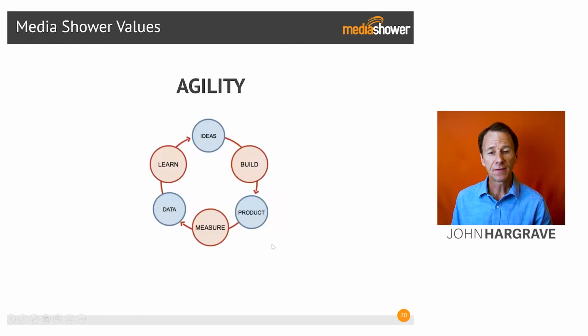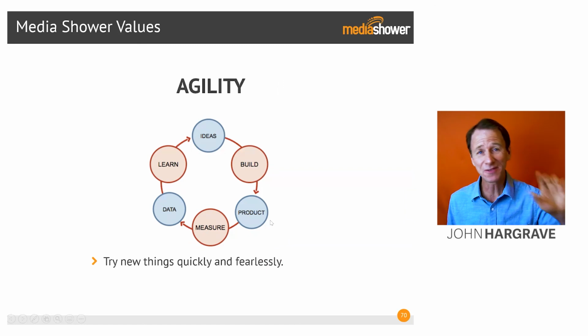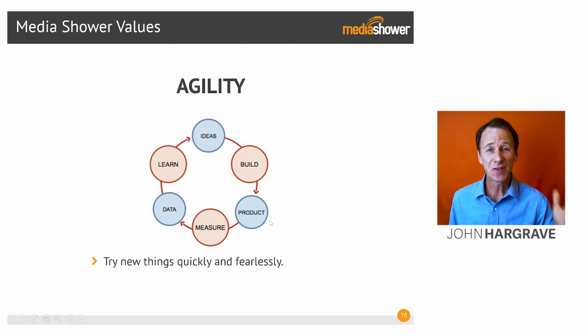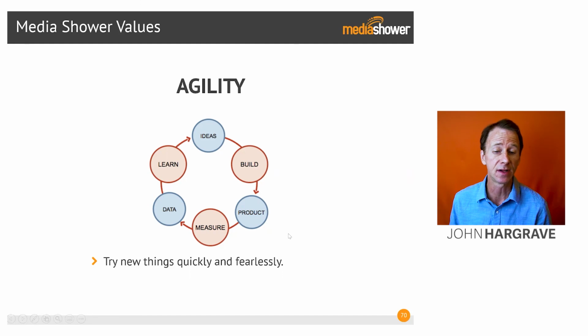So if we're not getting any content through that system, we can never actually measure the results to then improve them. And finally, agility. We talked about this in the sense of this virtuous circle where we're trying new things quickly and fearlessly. Again, be afraid of your fear. We have nothing to fear but fear itself. So that fear that stops the assembly line in its tracks, we've got to overcome that fear and just try new things, get the content published.